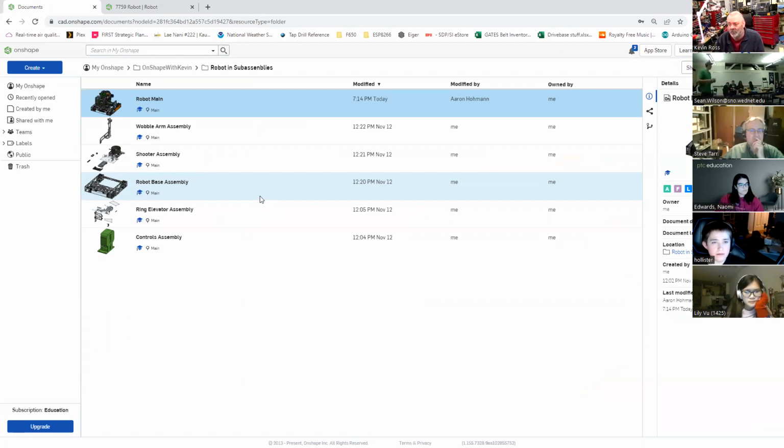And if you've got multiple people working, say, on the robot base and multiple people working on, say, the shooter assembly, this can actually be a slightly better way of organizing things because each one of those has its own version. And as you're working, sometimes you want to change the robot base, and you may be changing the dimensions. Maybe you're making the robot an inch wider, right? And it's going to take a little effort to get that done.